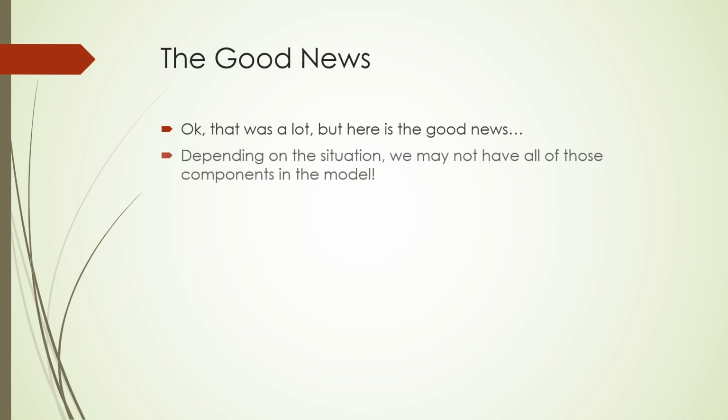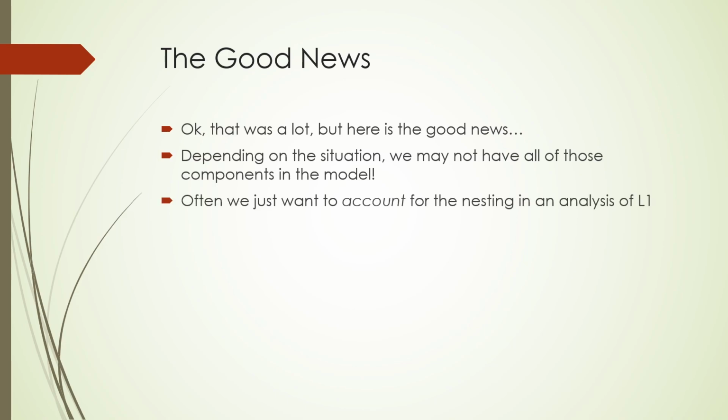But here's the good news. Depending on the situation, we may not have to have all of those components in the model at the same time. Very often, we're just looking to account for the nesting that's involved with the level two variables when we're analyzing things within level one. So that is to say, I really am just trying to study how an employee's skill level relates to their salary. And I know that companies are involved here, but that's not something I'm really trying to focus on. I just need to account for the company level variable, that nesting, when I'm analyzing these level one variables.